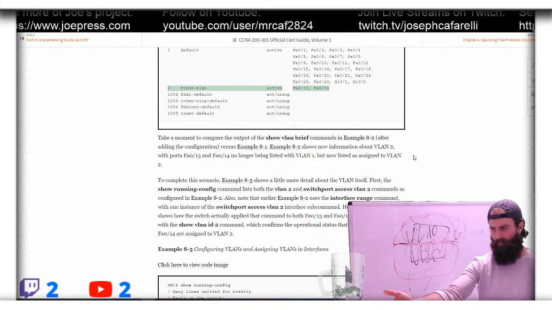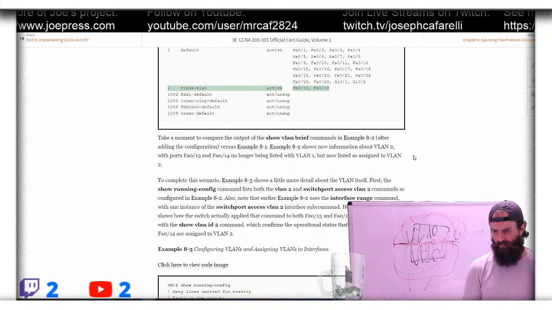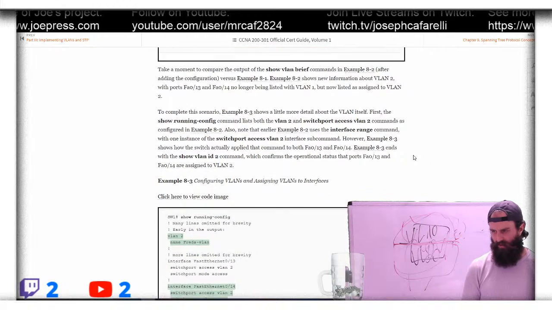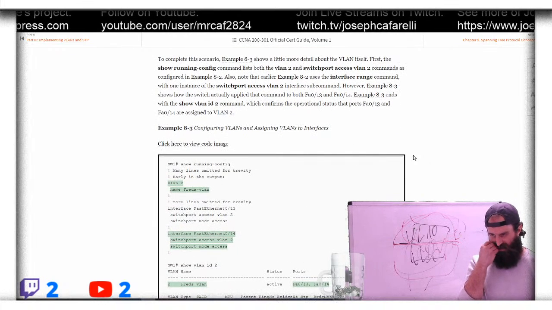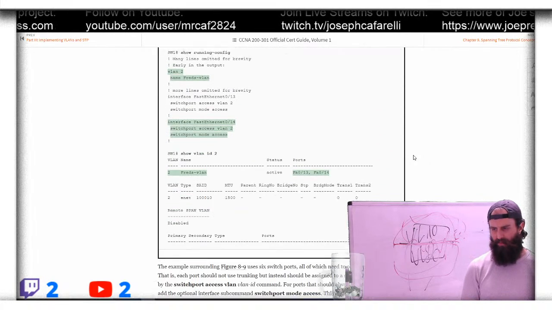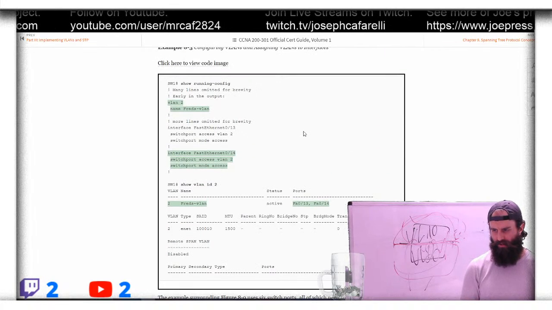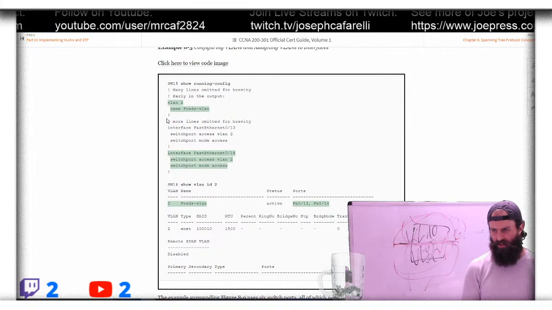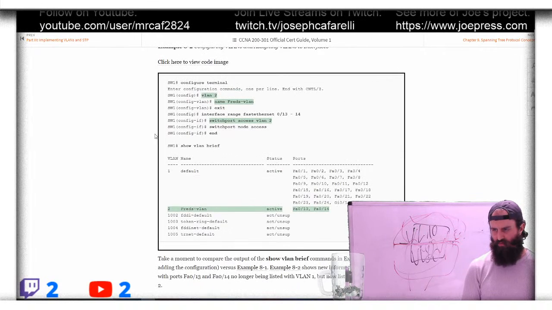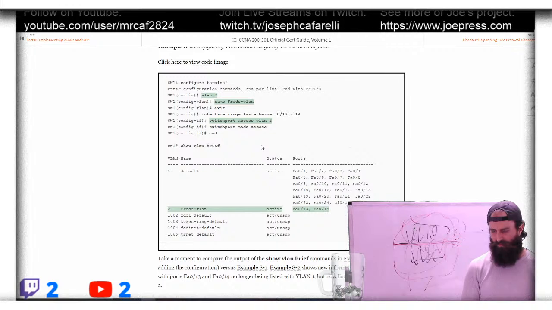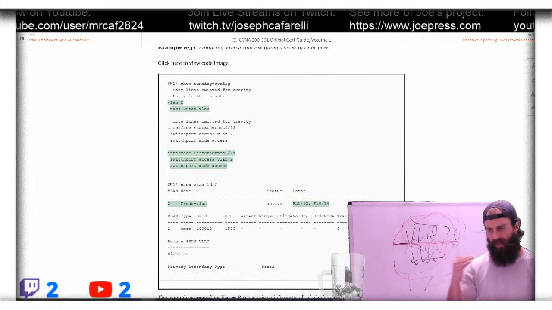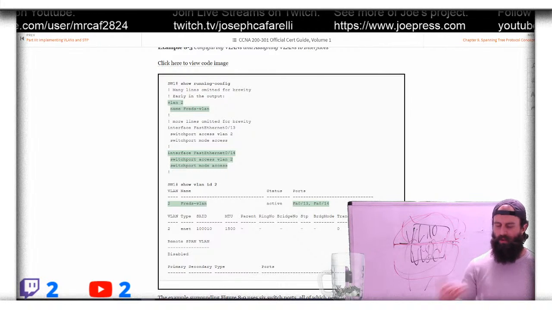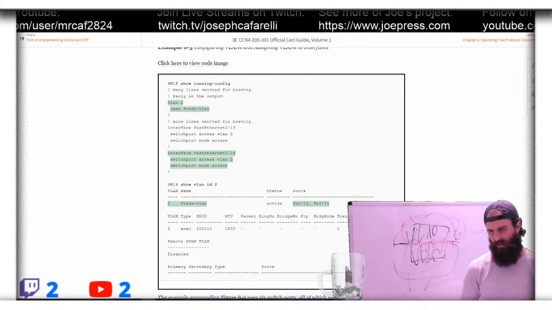Adding ports to that VLAN. The show VLAN brief. All right. Here's the show run. So it's just demonstrating the difference between the show run command and what that's going to state, obviously from the show VLAN brief. The show VLAN brief is going to show you different information. Well, not different, but it's going to show you a better description of information. It all depends on what you want to see and how you want to see it. You know what I'm saying?